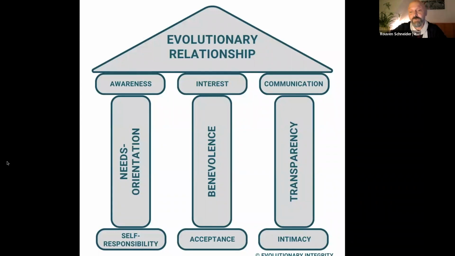And we talked about the first one already. Ida, you mentioned so nicely the self-responsibility I was pointing to, and the awareness, that together can be called needs orientation. I need to be needs oriented in a relationship. And it's all about me and my needs first. But this means everyone involved in the relationship. So the first pillar is a lot about what do I need? What history maybe of relational trauma do I bring? What are my triggers? What are my wants? What are my desires? What are my ideas of how relationships should look? All of this, what I bring as a preset, which is on my side, that I bring in connection when I relate with you.